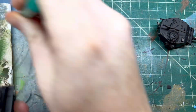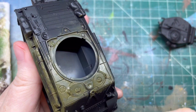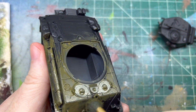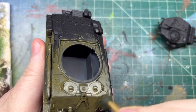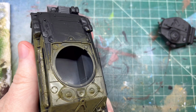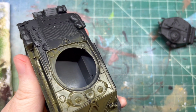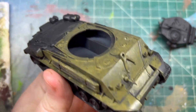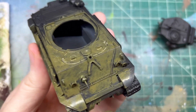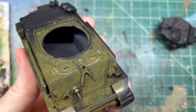Also, how I did the dirt last time, the mud and stuff, it's a little amateur. I think I have a better way to do it that you guys will appreciate more too. So this is kind of dirtily getting this on there. Try not to snap the gun in the front there. Just be very careful around some of these more small parts.